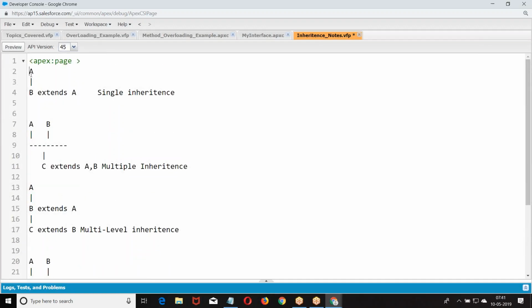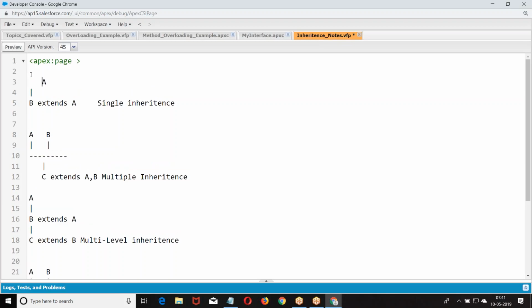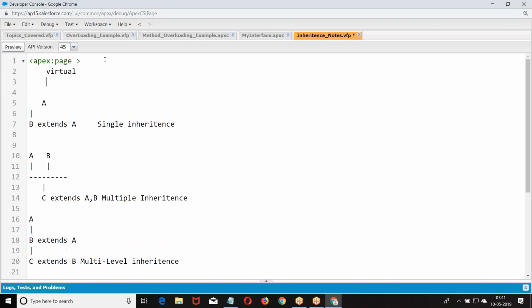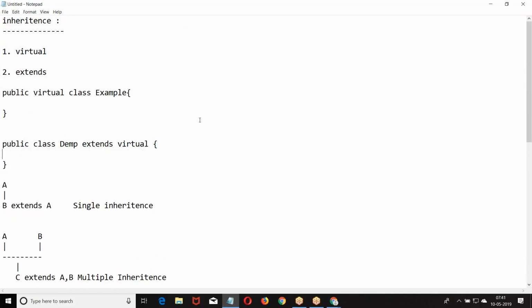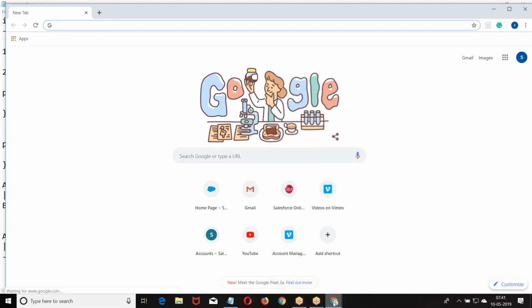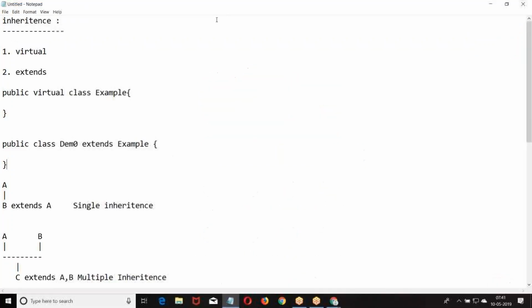I saw you wrote the example class. In that class, you are extending the virtual keyword instead of extending the class. Here, public class demo extends virtual. So you need to extend the class or you need to extend the virtual keyword, you're asking. Okay. Fine. Please allow me to complete, and when I do the examples, you will understand it.